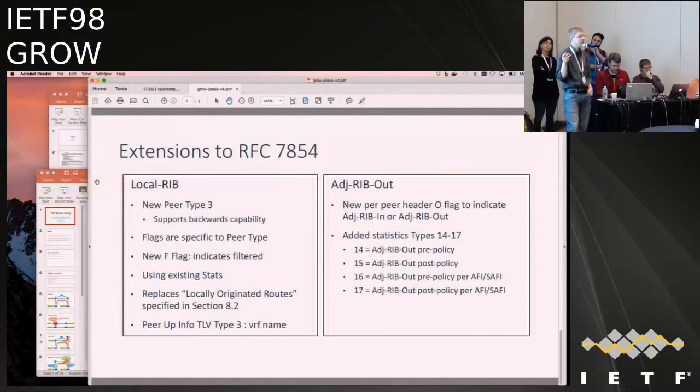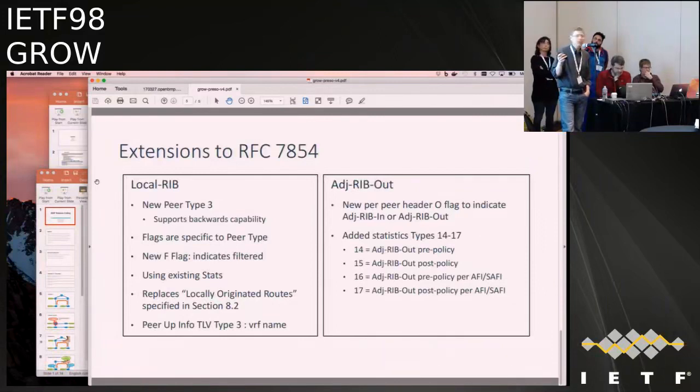We also want to add another TLV for the info messages when we get the peer up message. We want to see the VRF name or the table name that the peer represents. I believe that this can actually be used for other peer types as well, even though we're calling it out in the local RIB, but there is definitely a need for us to know which peer this belongs to. We get the RD, but we don't really know what table or VRF it belongs to without having to pull in config data, which we don't really want to do.